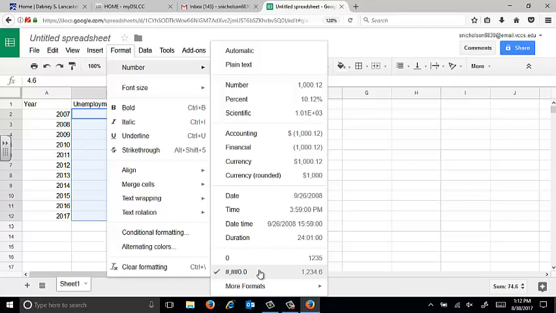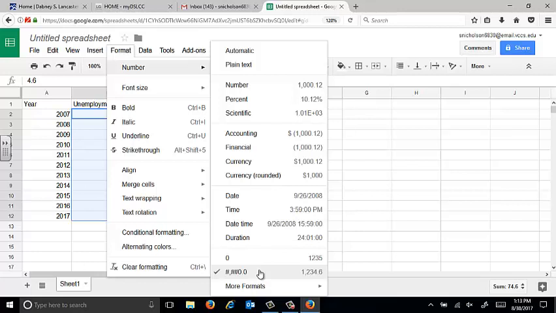You can see the way this thing's formatted. They use a hashtag and then a decimal and then a hashtag. So I think if you went up to where it says custom number format and you put in hashtag period hashtag and then apply that. That didn't actually do it, did it? Okay, let's try again. It's not critical that we do this, but I don't know why mine is different than yours.